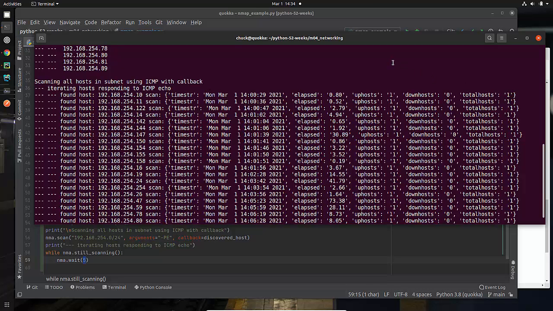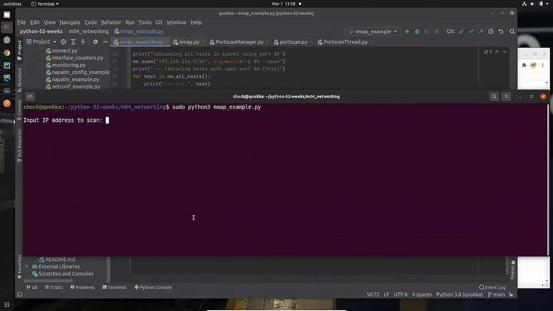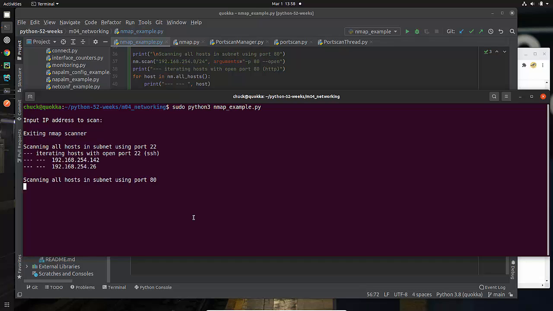So the next thing I'll do is we'll watch it actually run. So here I am running the example. I'm hitting enter to not do the IP address scan, and I'm discovering devices that respond on port 22, and you can see those two devices had it open. For port 80, you can see I have those 4 devices that had ports open.